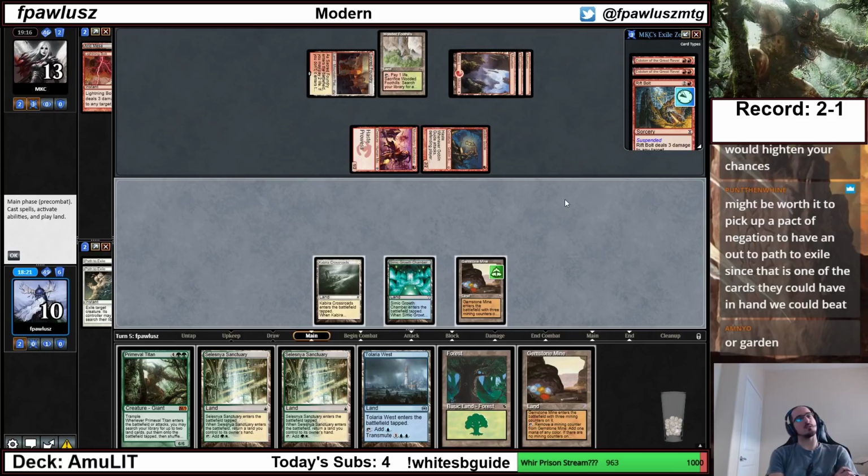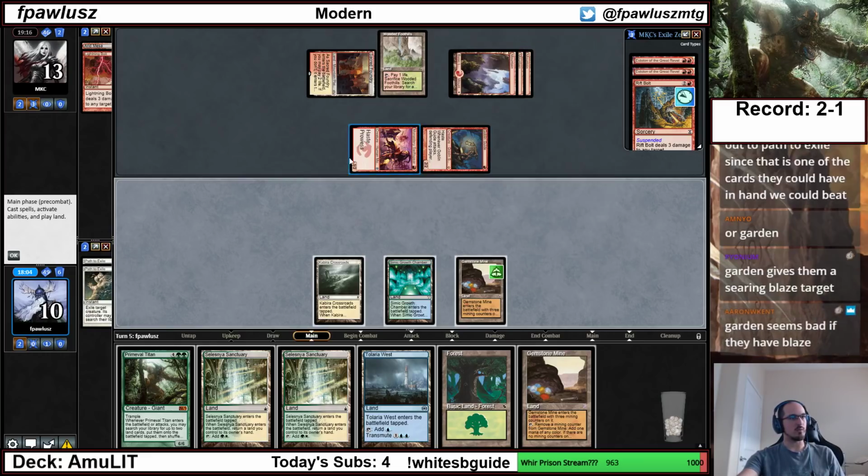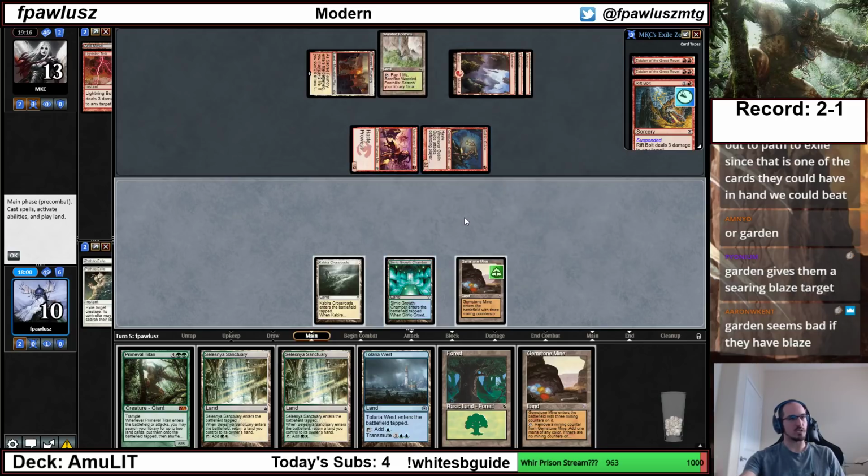Not having Tusk or not having access to Tusk or Baloth really screwed us over this game. And this is why I like bringing in Path against Burn instead of negates and stuff like that. I feel like whenever I lose against Burn, it's because they have an early creature draw, and I'm just too slow out of the gates, and they get me because of that.